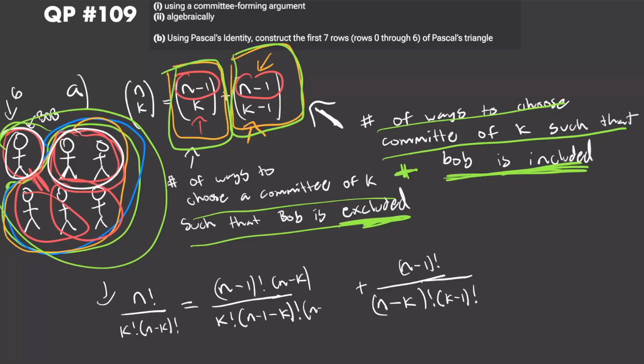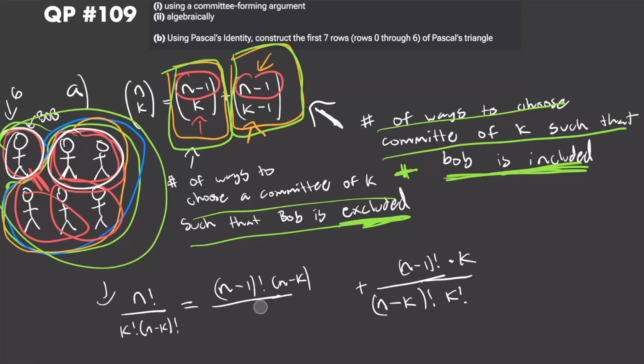So we multiply this side by n minus k on top and bottom. Okay, so when I do that on the bottom, this is going to simplify to n minus k factorial. So we almost have, I mean, we have these terms correct, but we need these terms to be the same. So what we can do is multiply top and bottom of this side by k, and then we're going to get a simplification down here to k factorial.